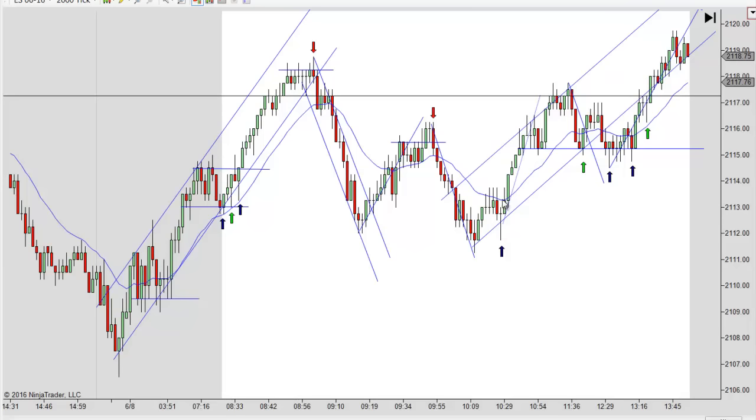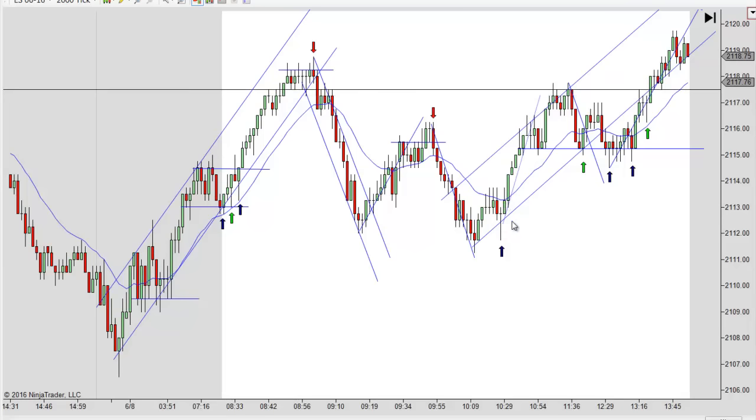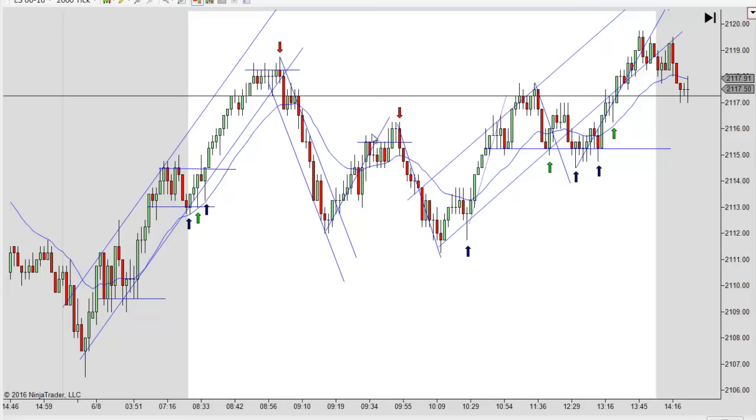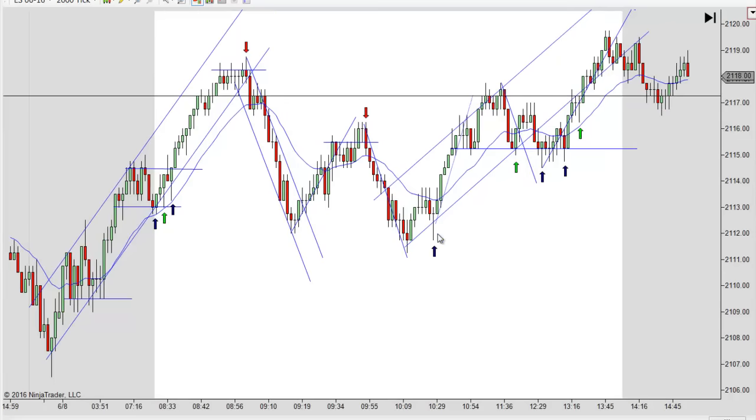And it was very scary once you entered because notice how it closed back down. I really thought it would push down and probably make a trap and then turn up, but it took off. So again, this one probably, I'm going to leave it blue, but it is real close to being green because you got what you need here. You got your trend down, plus you've got the break of this one and a new low, and then you get a higher low. So, you know, you've got to understand what's going on there to get that.